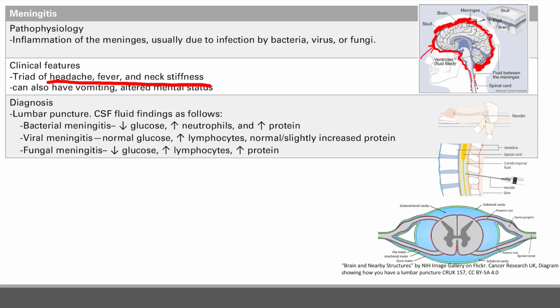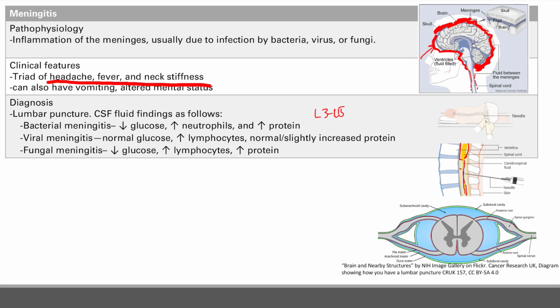The way you diagnose this is with a lumbar puncture. And that lumbar puncture basically means a needle into the lumbar spine, and the point is to get CSF fluid for analysis. So we see in this picture here, we poke a needle into the spinal canal, and the reason why you do it in the lumbar spine is you can see that the spinal cord ends around L2. So you want to do your lumbar puncture at L3 to L5, and the mnemonic is you do L3 to L5 to keep the spinal cord alive. So you're not poking the spinal cord, you're just getting the fluid around these extra nerve endings from the spinal cord. I think that's called the conus medullaris or the cauda equina.